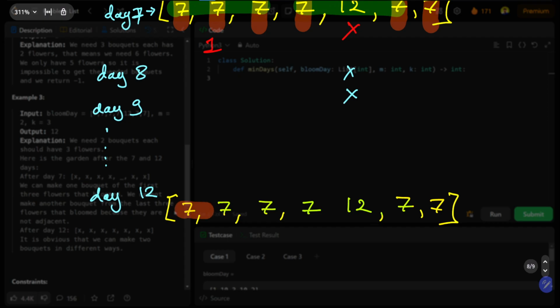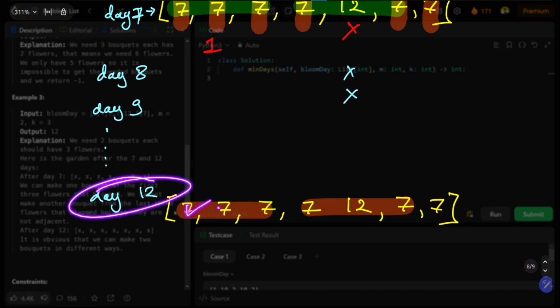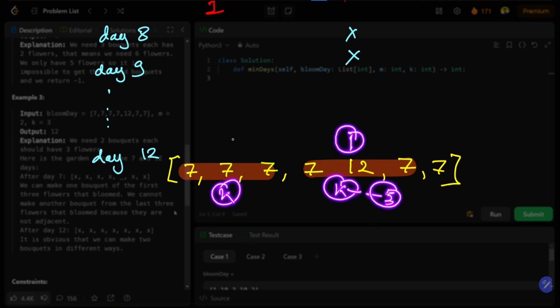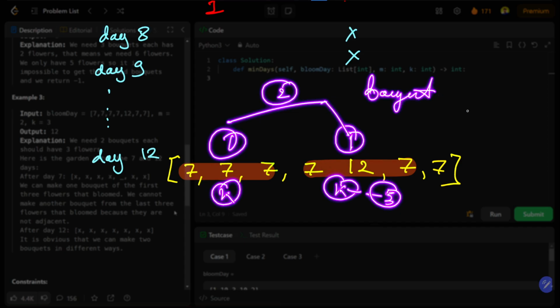I can create a group from this one, and I can create a group from this one, because at day 12 all these flowers have grown completely. So K is the number of adjacent flowers, and K is 3 for now. I have one group like this and one group like this. So in total I got two bouquets, and I have created two bouquets completely from here.